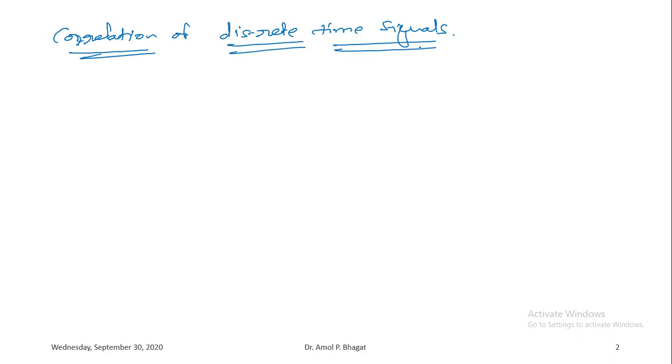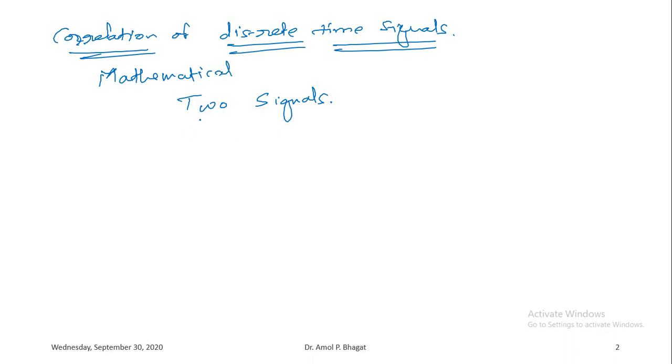So in case of correlation, basically it is a mathematical operation and it closely resembles the convolution operation, right? There are two signals which will be correlated. The basic objective of this correlation operation is to identify or to measure the degree to which the two signals are similar, and we specifically extract the information which depends on the application, in which domain that correlation operation is applied.